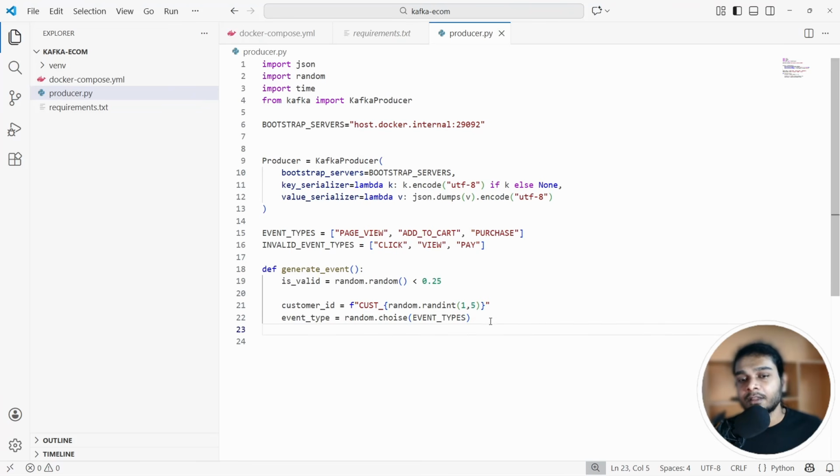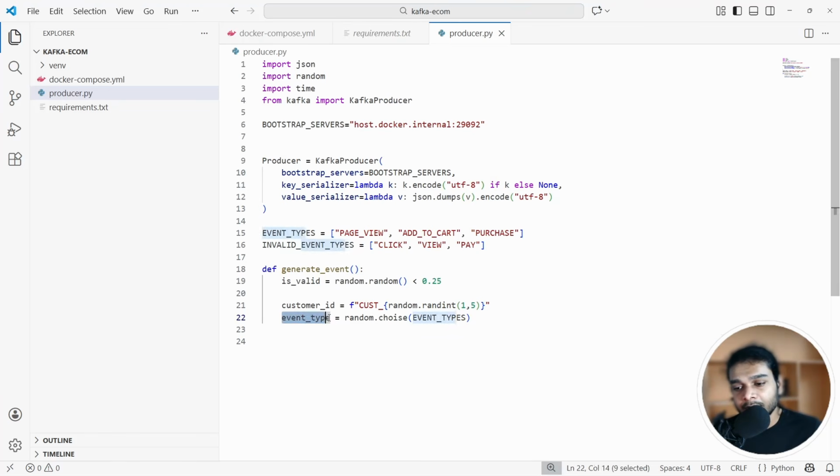Now we create another variable which is event type. Like I said, whenever this function is called, it should generate one event at a time. So when this gets executed, it creates a random customer ID, where cust underscore is static, and the ID will be dynamic. It changes from 1 to 5.